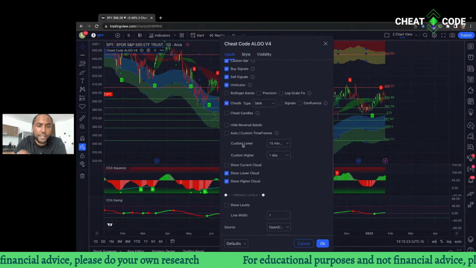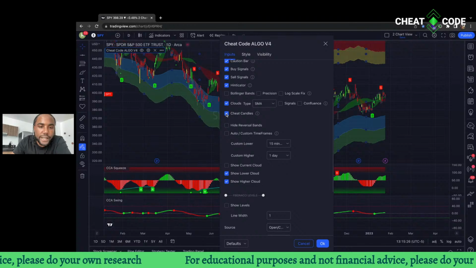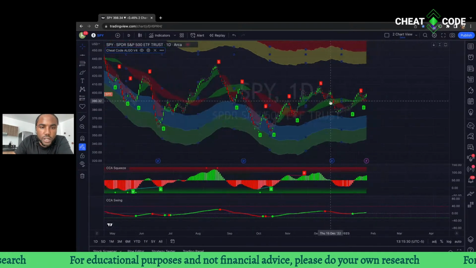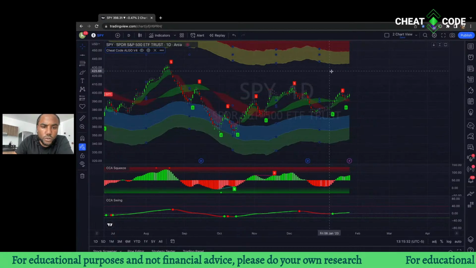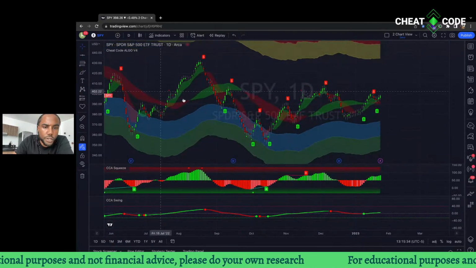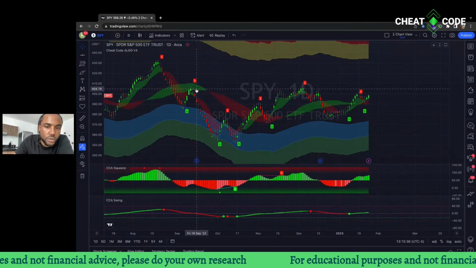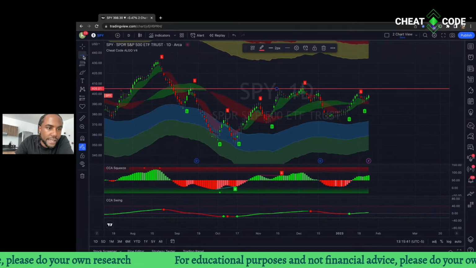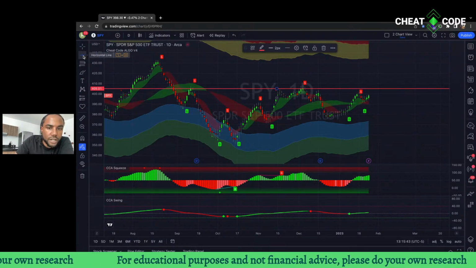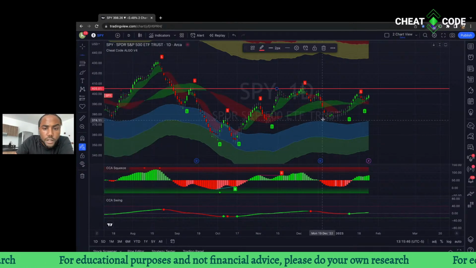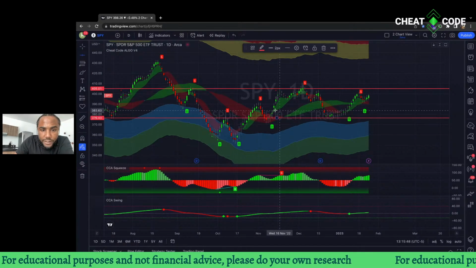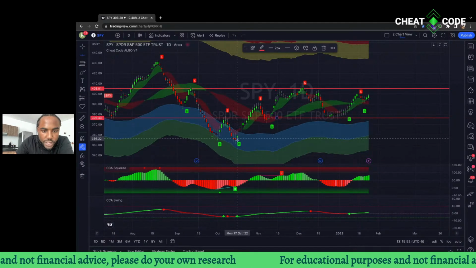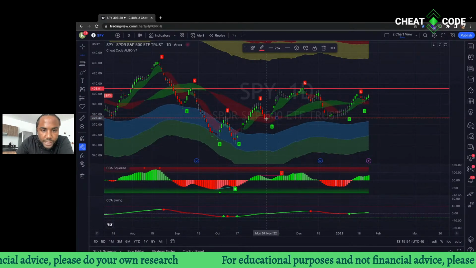Now, another cool thing I like to use is the cheat candles. When you turn on the cheat candles, it takes out the noise of the candles and just lets you know, hey, this is the overall trend, right? So when you're using the cheat candles, you can just come in and plot these supports and resistances a lot easier, because you don't really have to worry about trying to read the wicks or anything. You can just say, okay, it comes up, breaks through, comes back up, rejects off of this, breaks through it, comes back, finds support here.